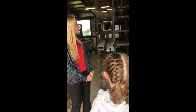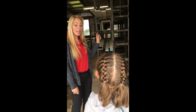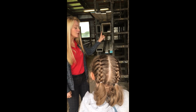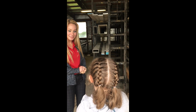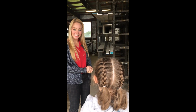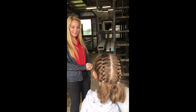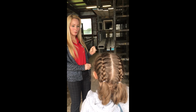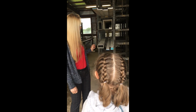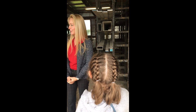Now, sometimes we'll get pieces of stainless steel in here, and they look just like aluminum. If they've been out here for a long time and we're not sure if it's stainless steel or aluminum, do you know what we use to tell? A magnet. Because a magnet will stick to steel, but it won't stick to aluminum. Did you know that? You have to try it out sometime. Get yourself a really strong magnet and hold it up to some steel and it'll stick right on there. But if you hold it up to something that you know is aluminum, it won't attach. So that's how we tell the difference in those two.